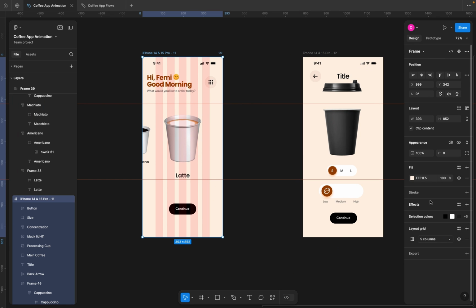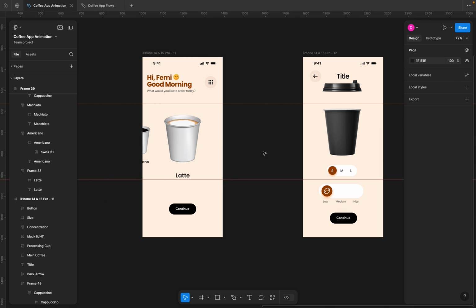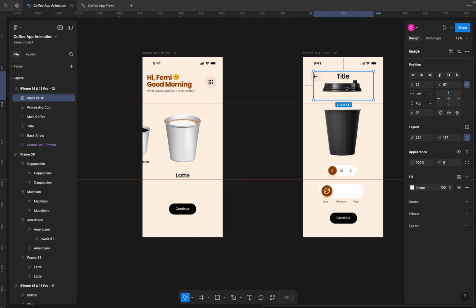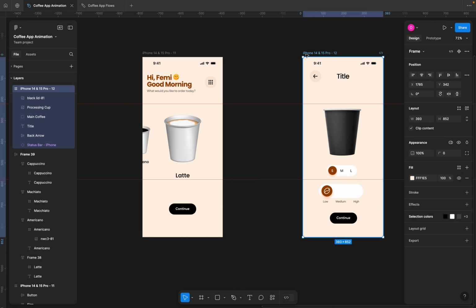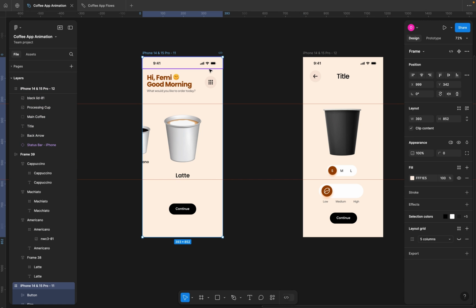I'm going to select this and remove the visibility of this layout grid for a moment. So for this particular one, I am going to go ahead and move it out. I'm still going to leave it outside because we don't need it yet. So I'm going to also leave it outside of this frame and make sure it is still inside the frame. Make sure when you're moving your elements, they don't leave the frame. It is very important, right?